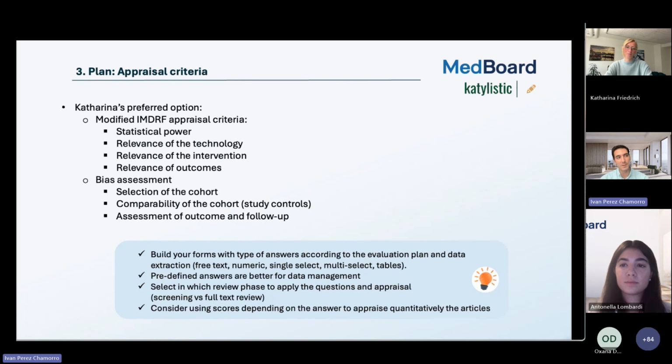And as I mentioned before, consider using scores, because they can help you. Katharina adds those scores on top of the IMDRF because it helps during the review process, and, as we will get into in more detail, to identify any article that in principle looks good but after the grading doesn't perform very well. So you can obviously exclude that.